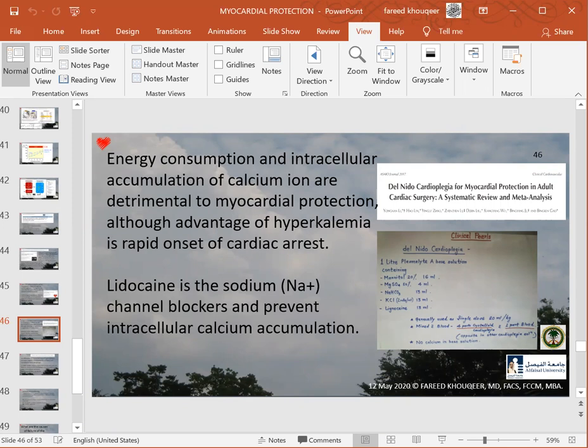But it's different from blood cardioplegia. The ratio is actually 4 to 1, and the one is the blood. What do you mean by 4 to 1, Hussein? So every 4 ml of crystalloid, you add 1 ml of blood. And how is that different from blood cardioplegia? In blood cardioplegia, you have 4 ml of blood and the crystalloid is 1. Okay, and that's again for everybody to recognize.